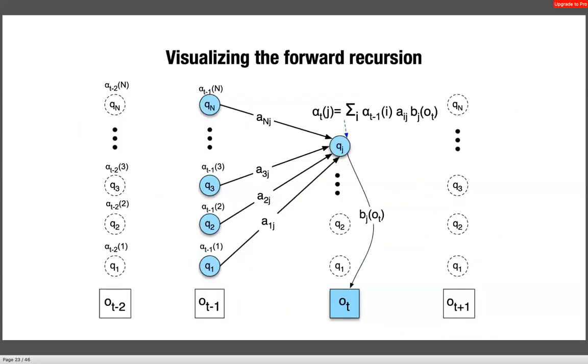Okay, so here is a visualization of the forward recursion. At this particular state qj, you're trying to find the forward probability alpha sub t of j. So you sum over all I, alpha t minus 1 of I, and then you have the transition probability. Here you've computed these forward probabilities at all the states in the previous time step. And then you're looking at this additional transition probability of going from that state to the current state, which is denoted by A1j, 2j, and so on. And then you have this additional emission probability, the probability of having emitted OT at the state qj. So this is my recursion.